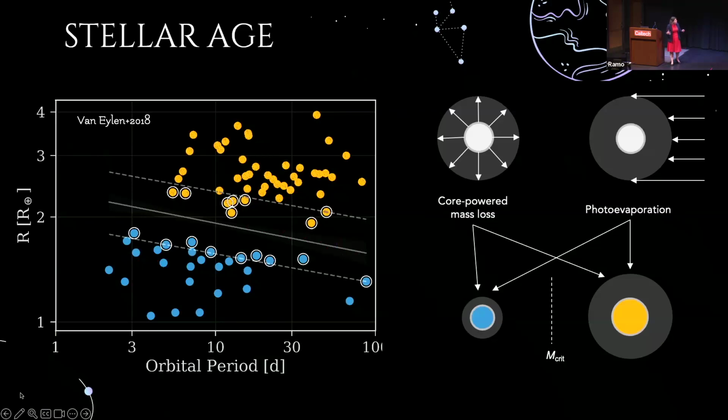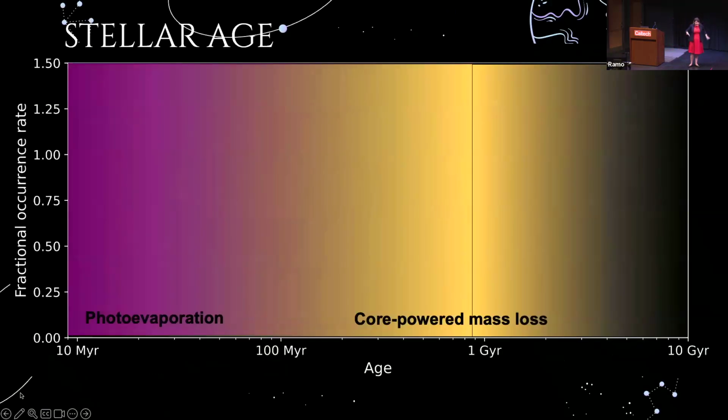So there are a couple of leading theories in the literature. There are many ideas, but these are the two that have gotten the most interest. One is core-powered mass loss. So this is, as your planet is forming, there's residual heat at the core of the planet, and that residual heat radiates out, and that radiation pressure pushes off the top of the atmosphere of the planet if it's not very strongly held, right? So it just shuffles off the top layer.